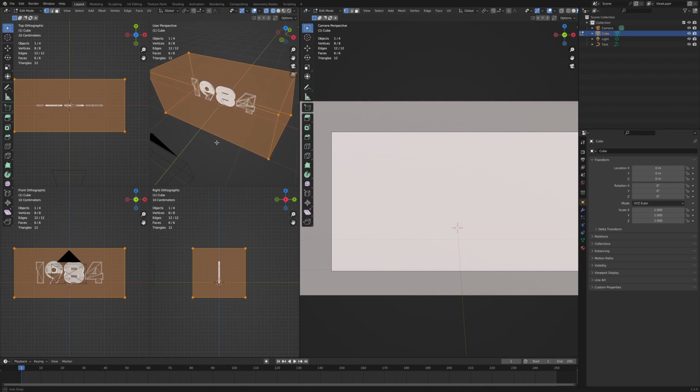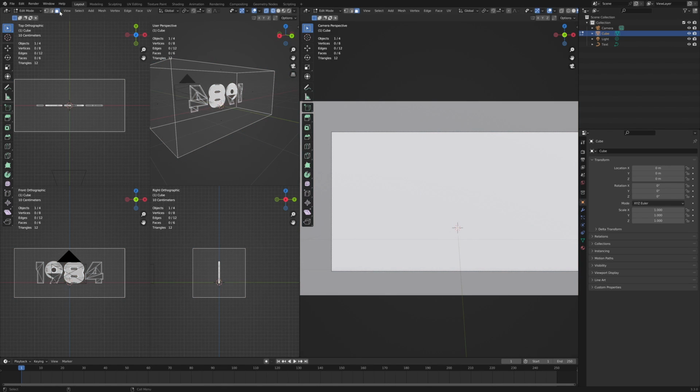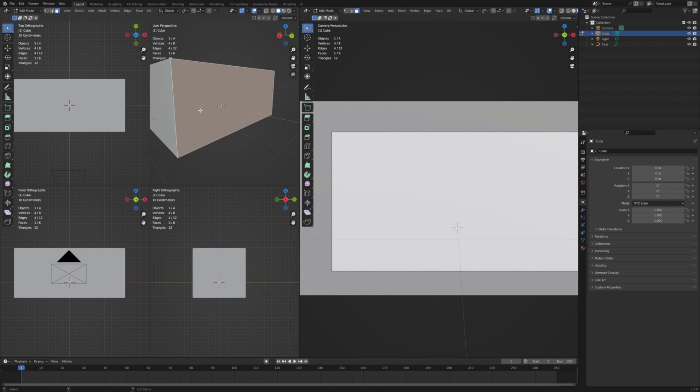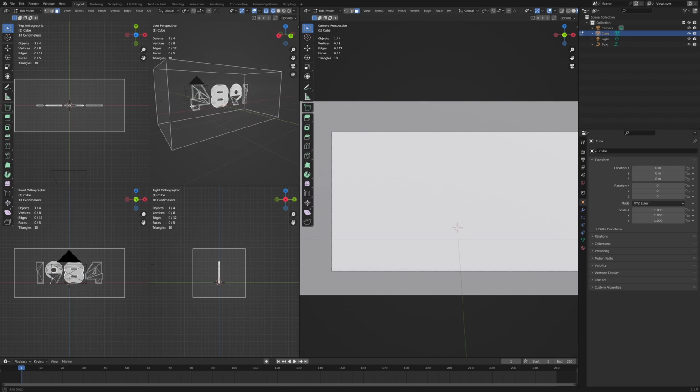So what we want to do firstly is delete one of the faces, the face behind the text, which is this face. It's not letting me select it. Oh, because we're in wireframe. This face here, we don't need it because it is behind the text, and we want to get rid of it so we can actually see what we're doing.